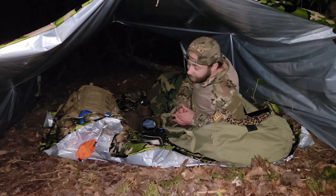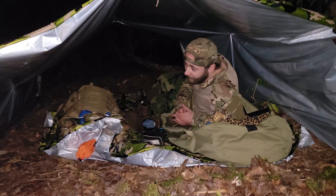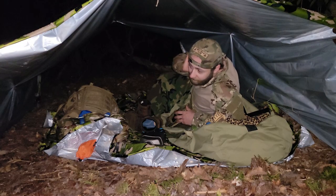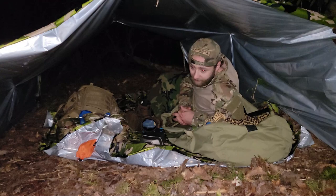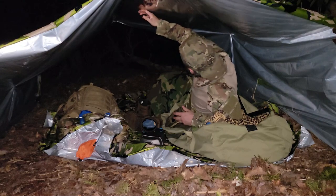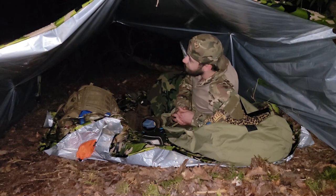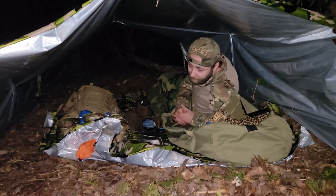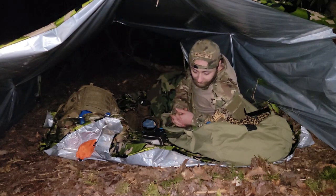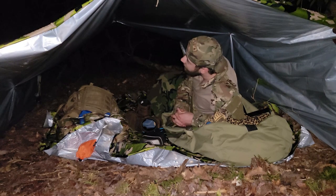The duct tape stayed adhered to these Titan Survival blankets very, very well. The only thing I'm a little worried about is I should still be able to get some use out of these two as ground cloths. Right when I say that, the rain is starting to pick up a little bit. But they repelled the moisture fine. There's definitely no leakage. Once again, it's not like we were in a torrential downpour by any means. But water did collect. It does add up over a continuous series of hours, regardless of how hard it's raining.